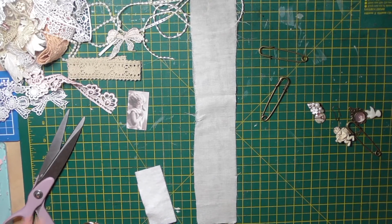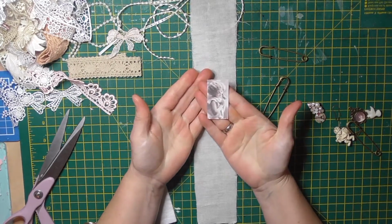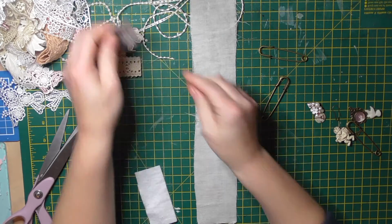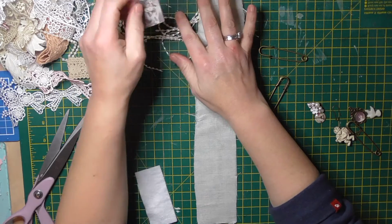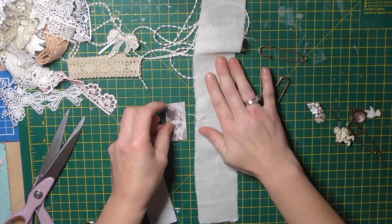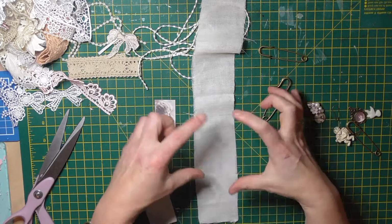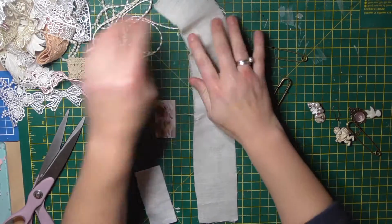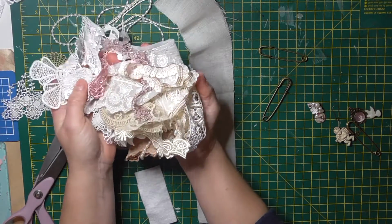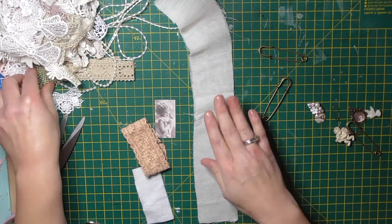So while that's warming up, I'll just tell you what I've got ready. I've got a small image here that I have cut down, and it's approximately, let me just measure it, about 1 inch by about 1.5 inches. So you want a nice image, so you don't want it too big, because they are meant to be miniature. And then I've got a great big pile here of cut-offs. Your scraps, these are a brilliant way of using up your scraps and things like that.